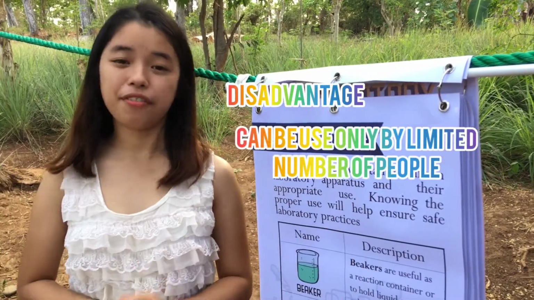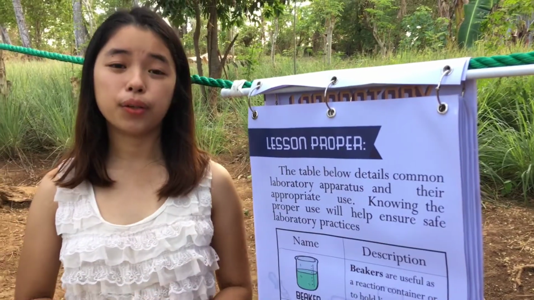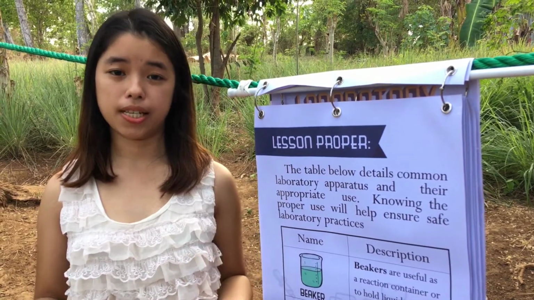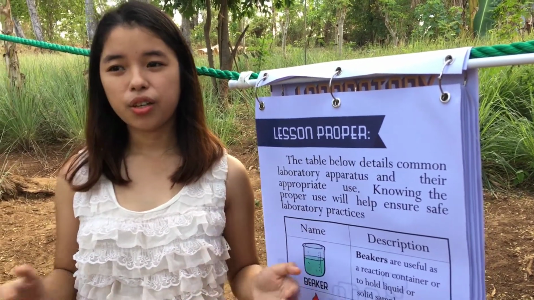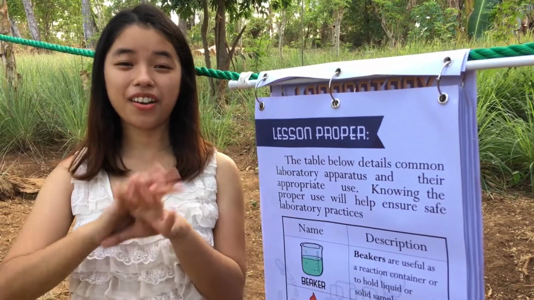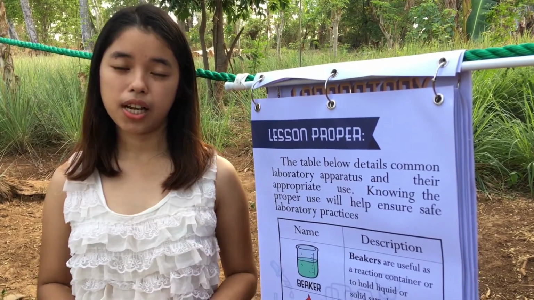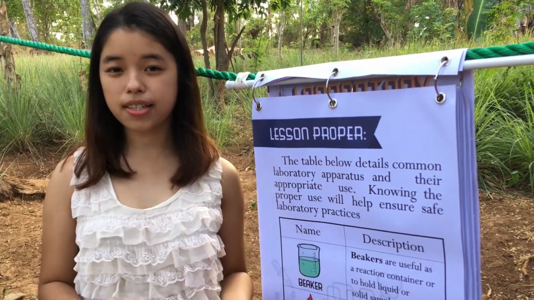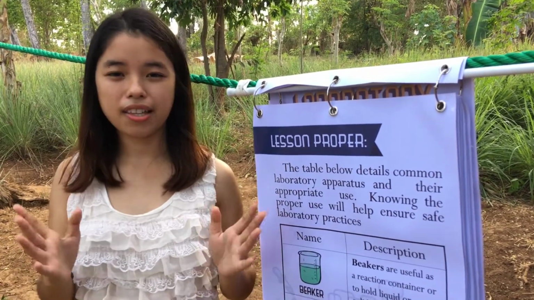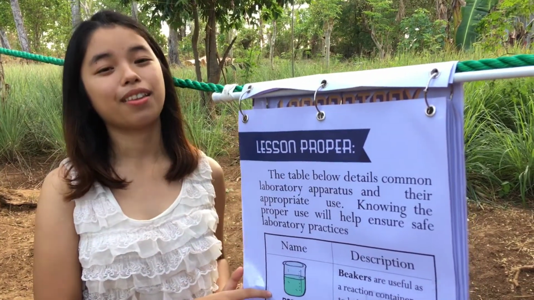Now, the disadvantage. There is only one disadvantage of using flip charts. They don't usually work in large groups of audiences, especially when you are speaking in front of a stage where there are a lot of audiences. So they are preferable with just like 30 students and under, because if you have a lot of students, the tendency is that the farthest from you cannot see what is in the chart.